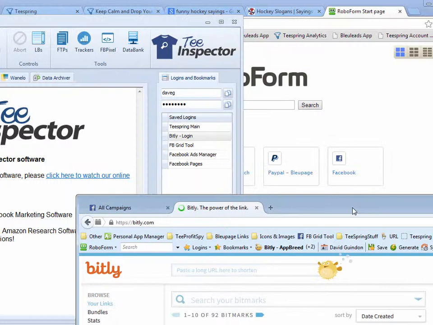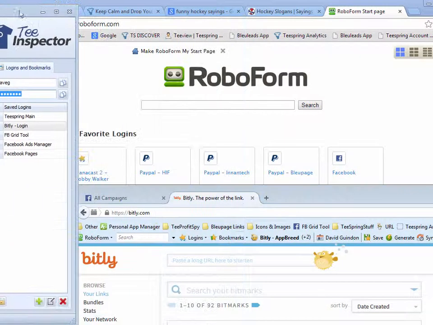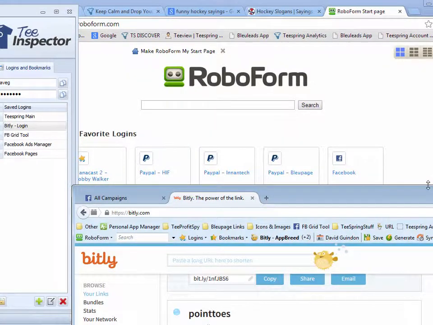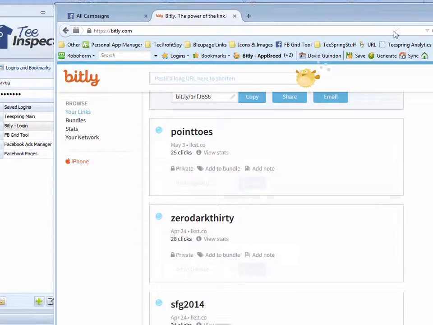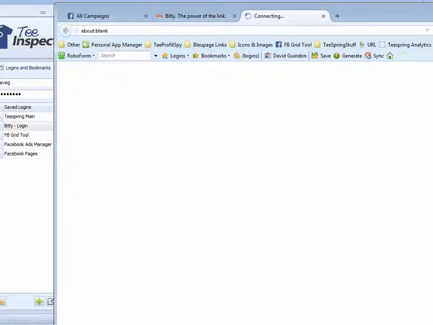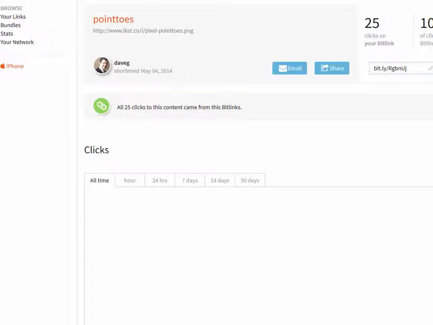With bit.ly, you enter a link here to an image. bit.ly is a tracking service. Actually, sorry, it's not only a tracking service, it's a URL shortening service. So you put a big long link in here and it'll make it really short like that. But at the same time, they also track clicks. So if you click on stats for a given link, you can see all the clicks over time for a given link.